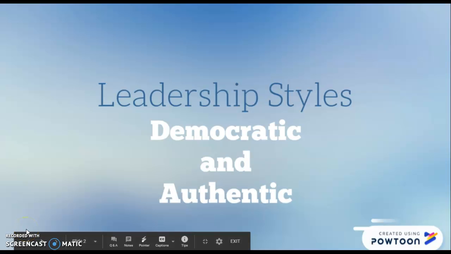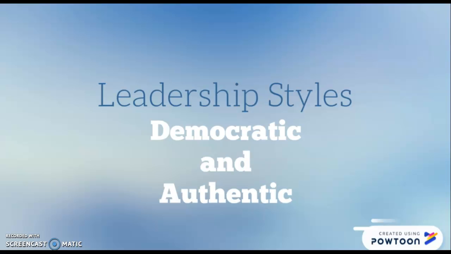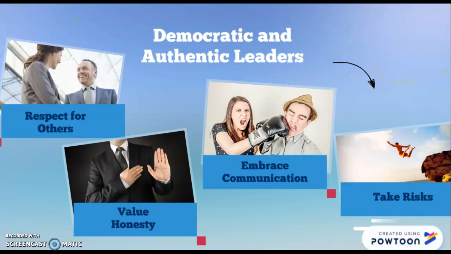Looking at my own individual leadership styles, I'm a democratic and authentic leader. I value those that I'm leading and what they can bring to the team, their views and their impact and what they have to say. I believe that they can help to lead themselves, and they need to have a voice in what is said. I believe I'm an authentic leader that leads by being honest and open with my staff, expecting them to do the same. Looking at some different characteristics of democratic and authentic leaders, they should show respect for others, value honesty, embrace communication, and take risks.